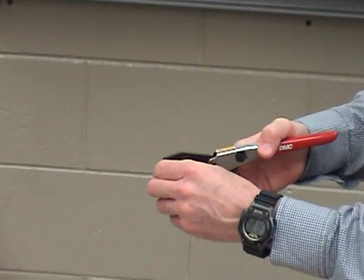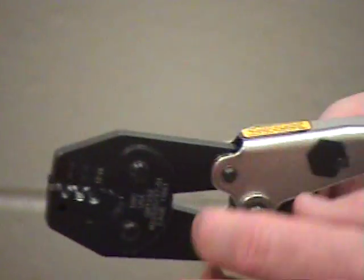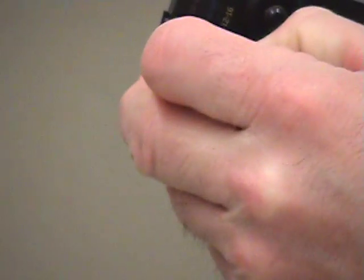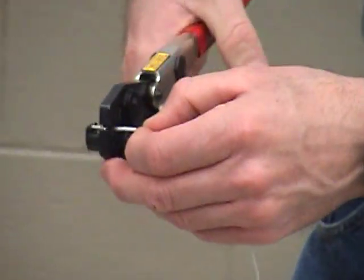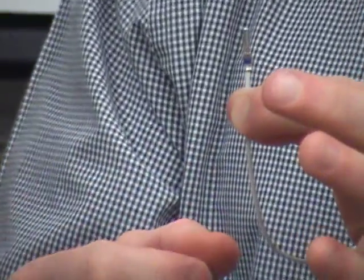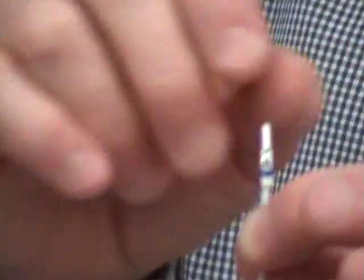I partially close them and put it in with the window straight up. Now I hold it down gently, take my wire that I already checked the depth on, and ease my wire in. The window is going straight up to the ceiling, and I squeeze down until the ratchet releases it. Now I have a crimp. The crimp teeth are directly in line with the window — that's a must. You cannot have the teeth sideways to the window; the window and the tooth must be perfectly in line.